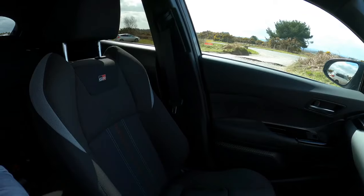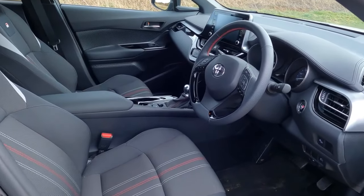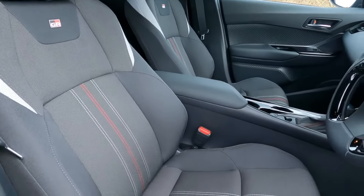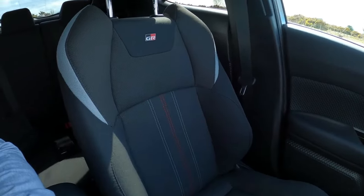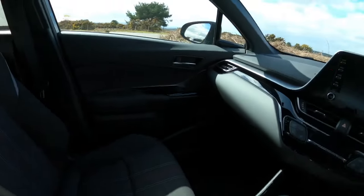So talking about the seats on this car, because it's a bit different from the others, and I'm going to do some cuts to it as we go because it makes life a little bit easier for you to see it. But these ones have got the sportier bolstered and GR liveried racing type seats in here as well. So yeah, just finishing about the seats then, nice and comfortable. And I just want to show you something. So this is me sitting in the car. I've got it where I want it to be, and I'm 6'4" and quite a big guy, as you know anyway. Look, it's a little bit snug, but actually it's very comfortable still.